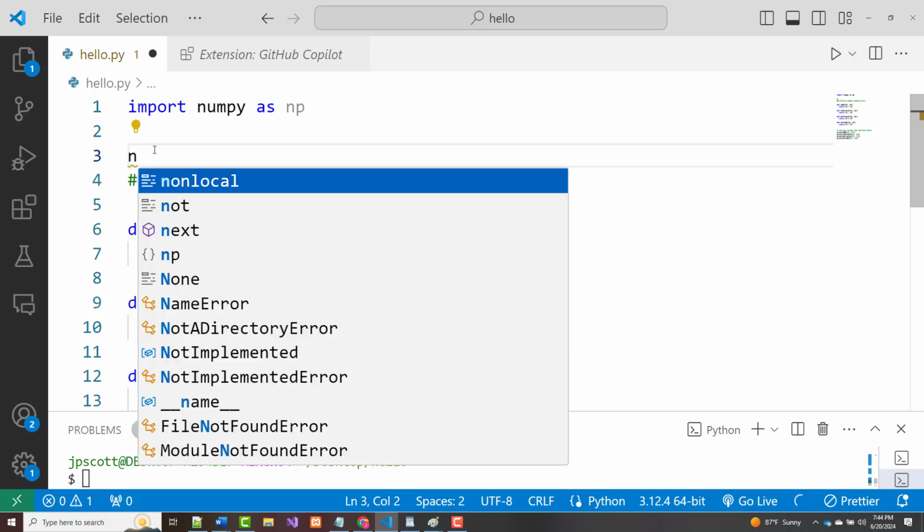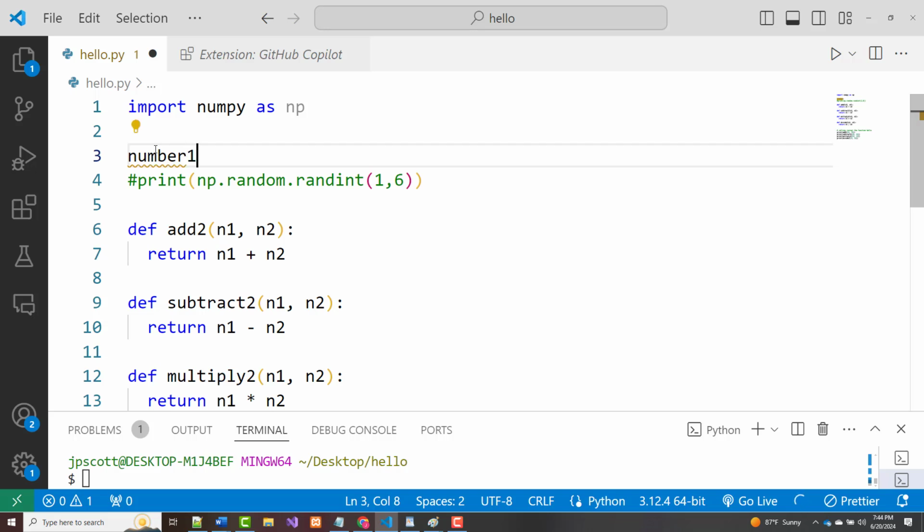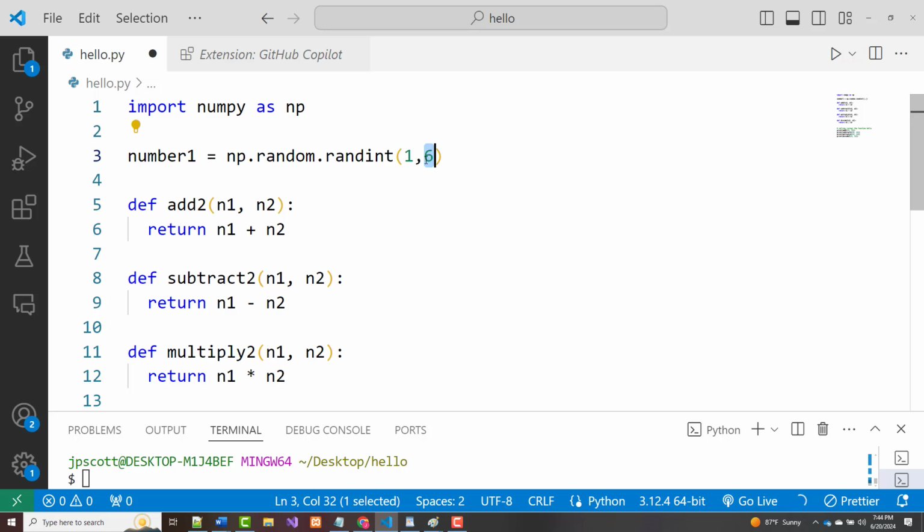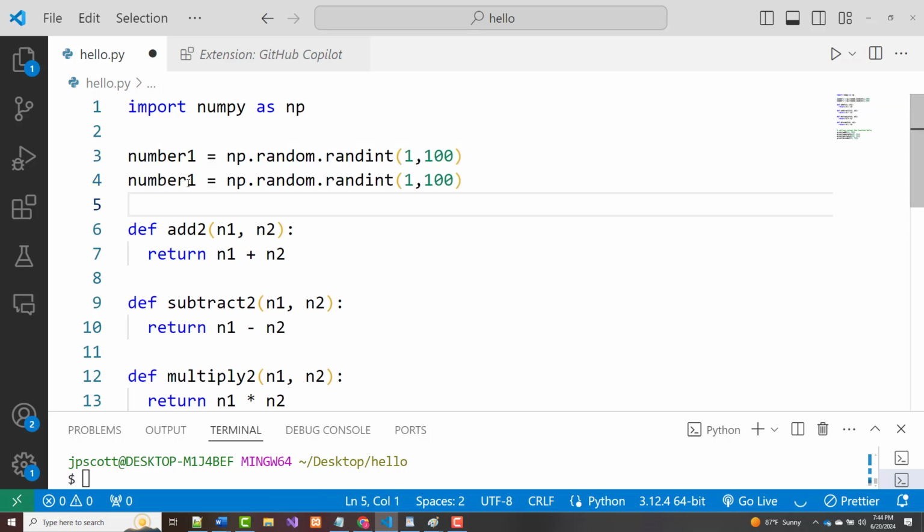Number 1 equals a random number, and we'll just pick between 1 and 100. I'm going to copy this down. And number 2 is also going to be equal to a random number between 1 and 100.